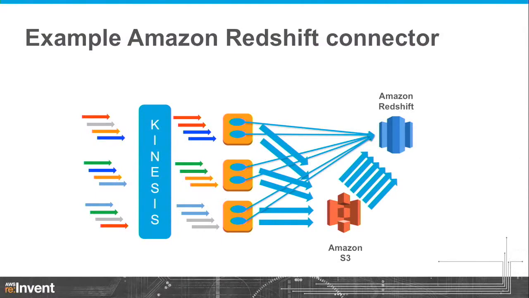So let's talk about what that Redshift connector actually looks like, because it's an interesting example of using several pieces. What I've shown here is a case where I've got the Twitter stream coming in to my processor. And what we're going to do is aggregate all of the data into S3, and then upload it into Redshift. The reason we want to do that is because Redshift likes to do bulk upload, right? These data warehouses need to do a lot of indexing and pre-computation on data that they ingest.